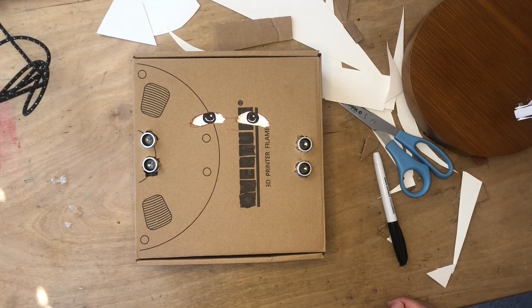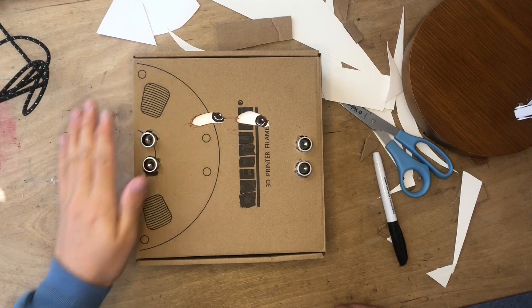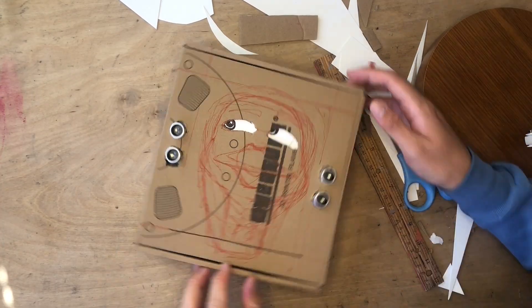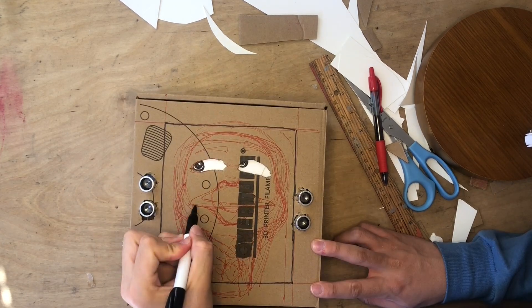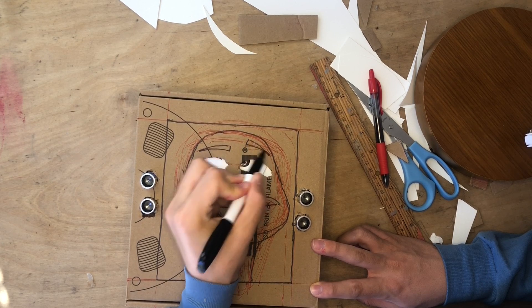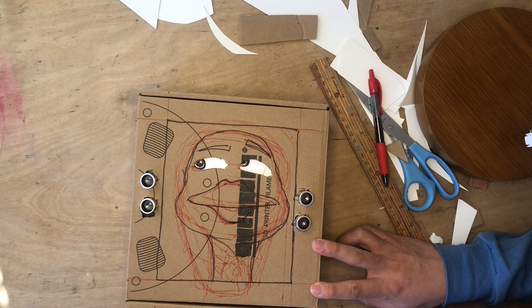And now we're going to test it one more time and it's working exactly how I had hoped. I thought about what I wanted to do for the portrait and at first I thought I was going to do one of those old fancy portraits of like royalty, but I ended up going with the most suspicious animal which is of course a goose.